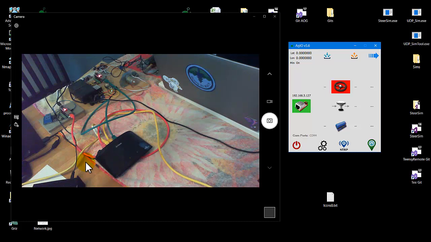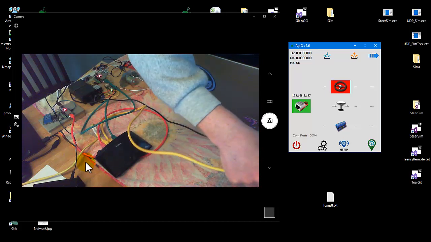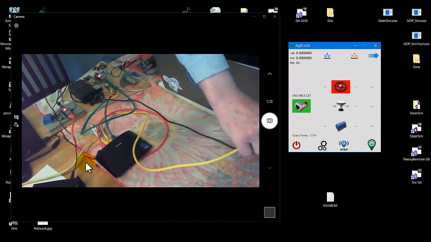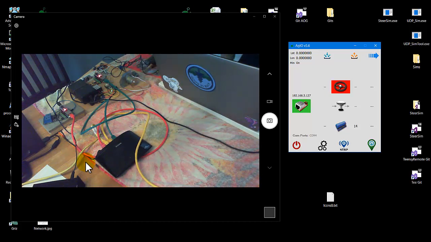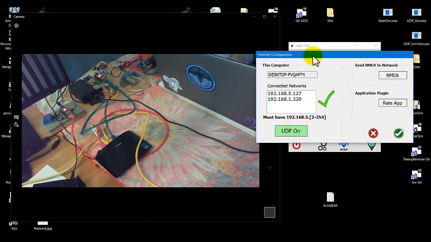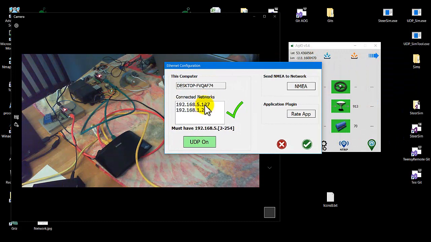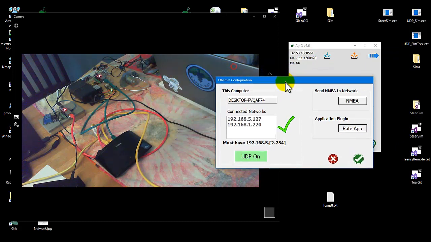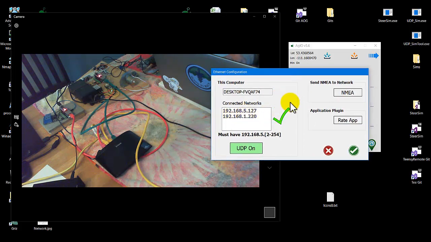Okay, and then we plug this guy in. And voila, everything turns green. It wasn't that hard. We didn't change anything. See, there's our 5127 network. And again, that's our Wi-Fi network on this laptop, which is connected to the home router.